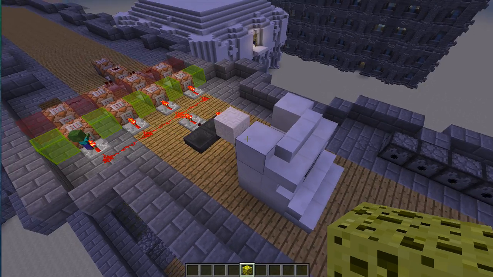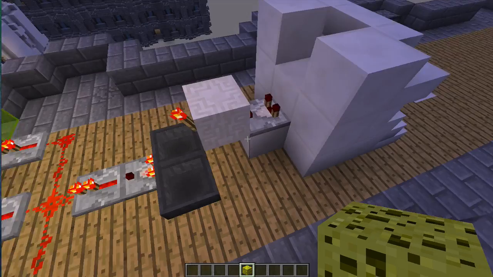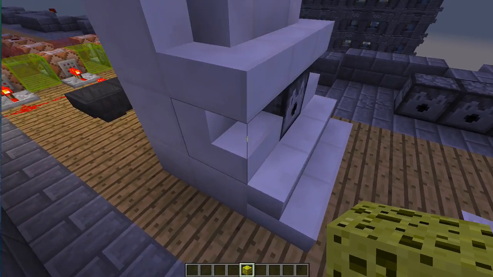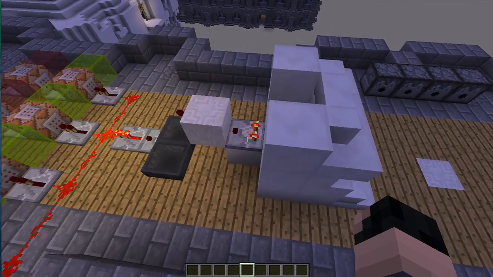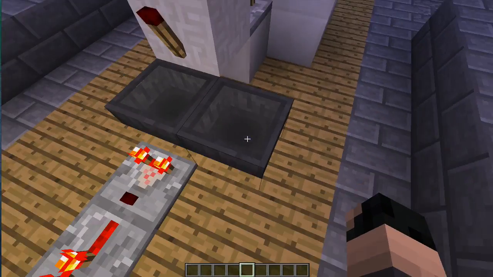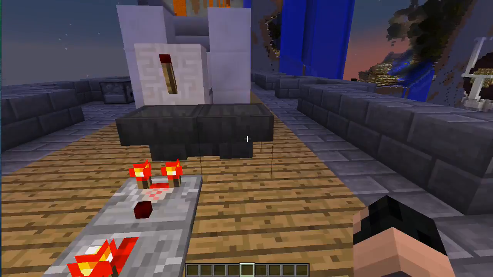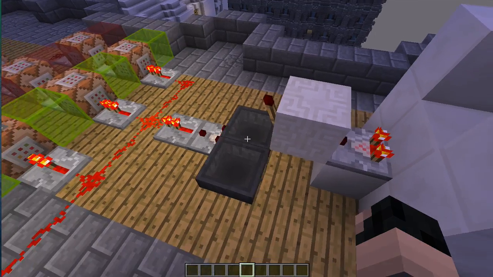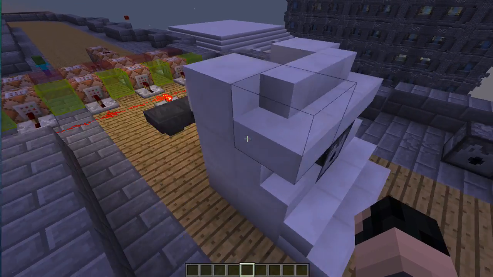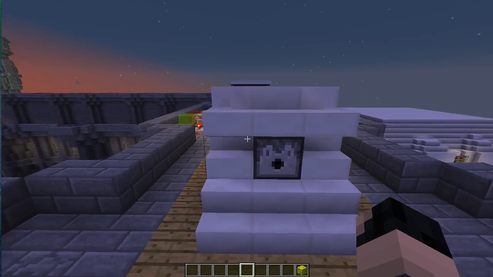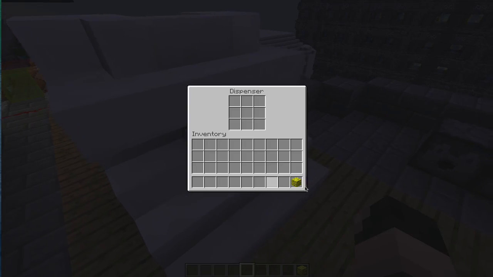Right, now let's go and have a look at how it works. This is very, very simple. I've added this mechanism over here, which basically, unless there's an item in here, so let's just put a sponge in there. As soon as I put an item in there, it actually turns on this hopper clock. A hopper clock is just 2 hoppers pointing towards each other with an item in it that constantly moves between the two. So that's a hopper clock. This just stops there being 110 different clocks on your map, and it'll only use this clock when you are actually attempting to craft something. So it's a very basic and easy idea.